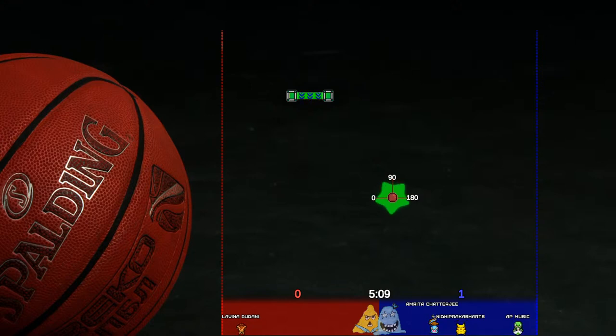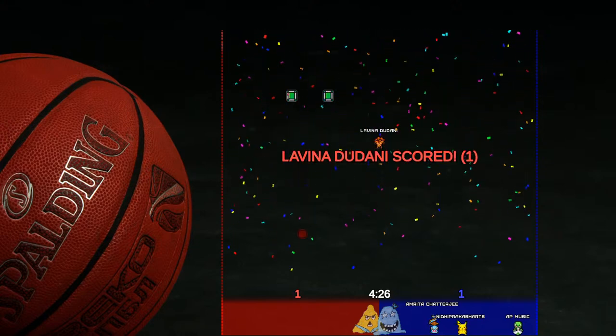So guys, as you saw, I gave an angle of 80 because I need to go to the left and a speed of 45, and I was very close to the goalpost, so you can probably tweak it a little bit. Yay, Lavina, you did it!